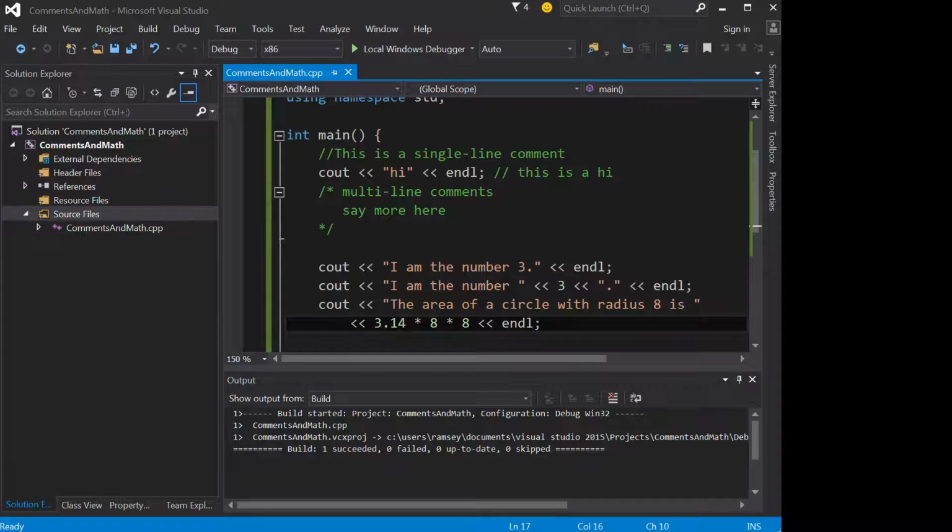And if you hover over some of these things, you'll see what Visual Studio characterizes them as. This says const char 39, which is an array of characters, which is a string. So we're just going to call this a string. This says int, the number 8. This says double, and then roughly 3.14. Turns out doubles only have about 13 digits of precision or so. And so this is not exactly 3.14, which might disturb you a little bit, but it's good enough. You don't need 13 digits in order to compute the area of a circle with radius 8. It's completely fine. This is why we only use 3 digits for pi, because generally that's completely fine.